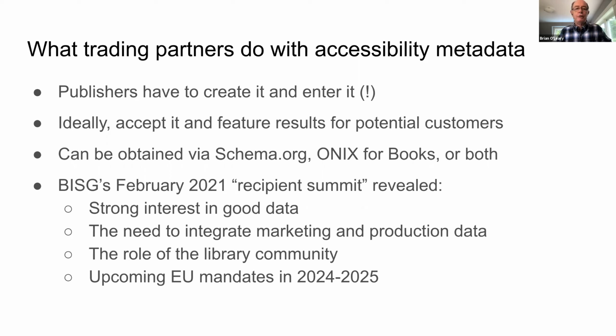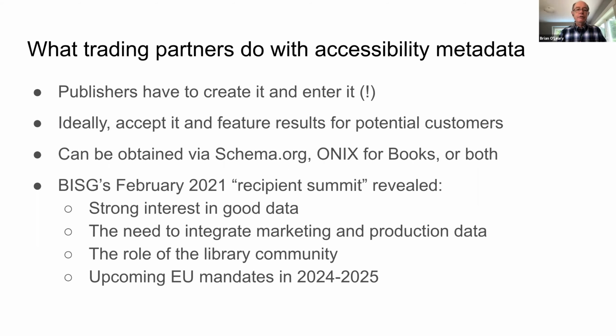And some of those problems are within the control of publishers. If, for example, third parties, contracted resources are creating EPUB files and adding schema.org type data, they're often cribbing it from something else. And that could be a print product, which means it's not going to have the accessibility metadata that you would want to add for a digital product. Similarly, if ONIX for Books isn't built with accessibility in mind, if the metadata is not created that way, you're going to create problems.